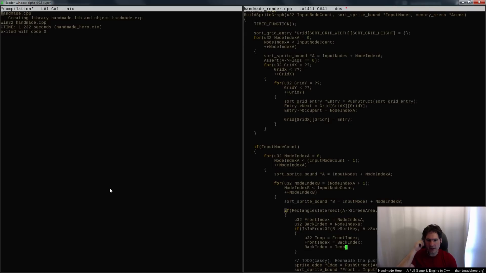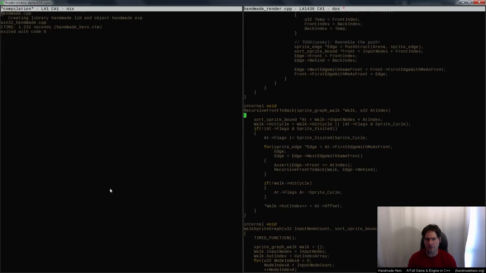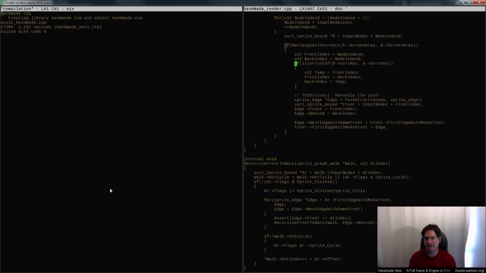All right, so if I was to do this, now I've got all these grid squares, and I need some way of actually affecting the sort. I want to jump ahead and say, if we take a look at what happens on recursive front to back here, what we could do is say, well, we've got this first edge walking thing here that's going through all of the edges that are coming out of me. I want to know all the edges that have me as the frontmost person, right? But we could just do this test directly and never actually save that result at all, right?